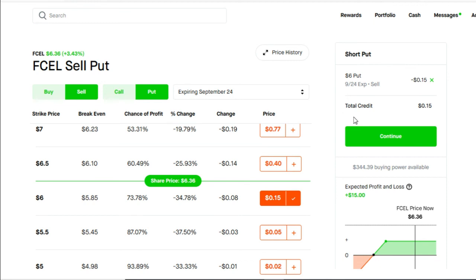Now, $15 is not a lot, but when you have only a small account portfolio to work with, it makes the biggest of difference. If you do this trade 4 times a month, then this $15 automatically becomes $60 at the end of the month, and that is what's gonna help you grow your portfolio. The only way for you to win in this market is for you to have patience.